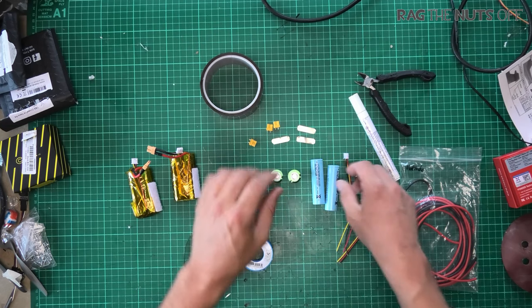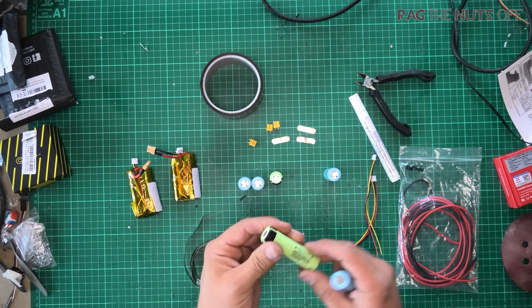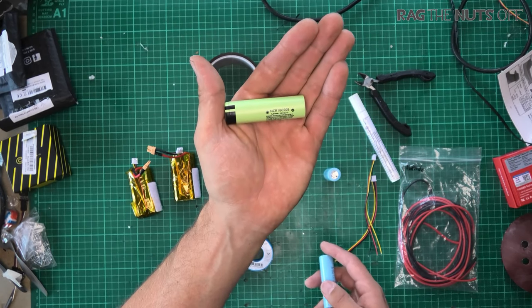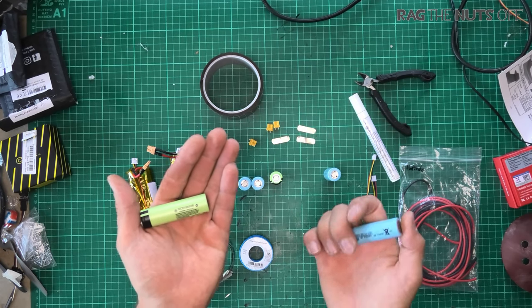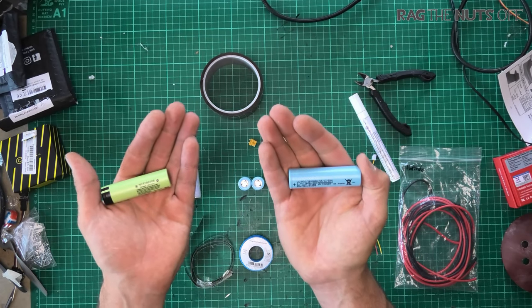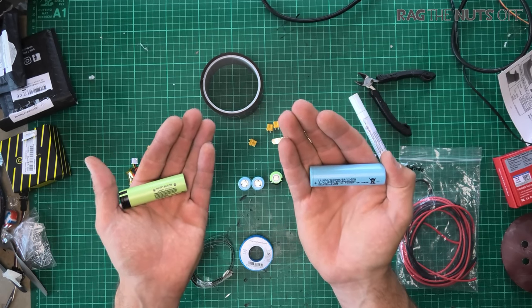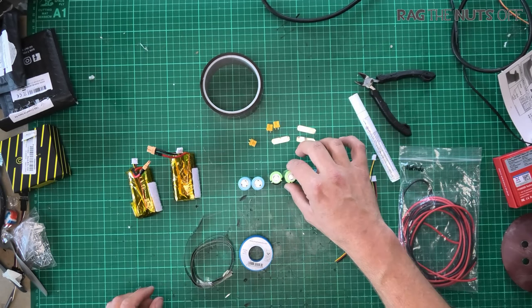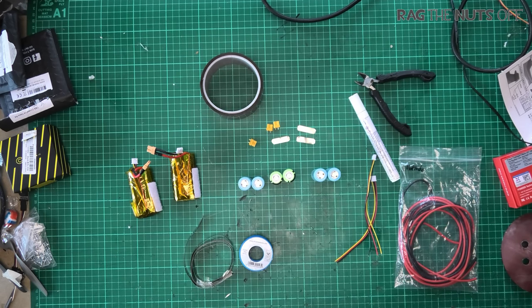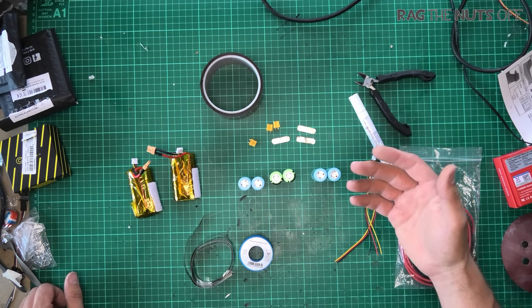To do this you will obviously need some Li-ion batteries. I have two different types on my desk: the NCR 18650B, which is 3400mAh rated to 5 amps, and the LG M36 3600mAh, also 5-amp rated Li-ion battery cells. We are actually making two packs for Andy and one extra pack for me.